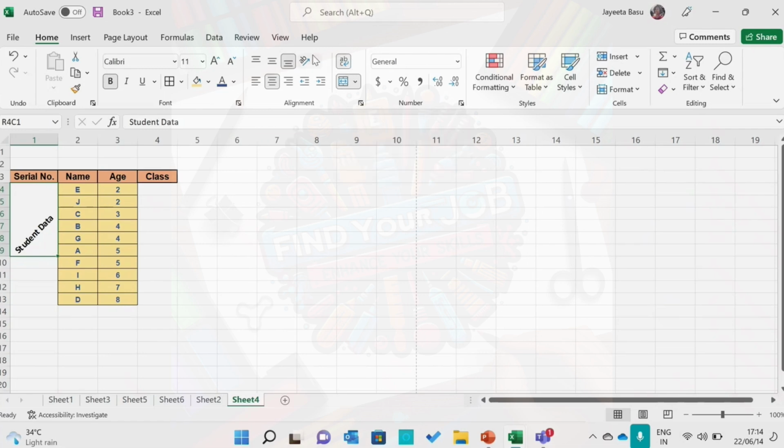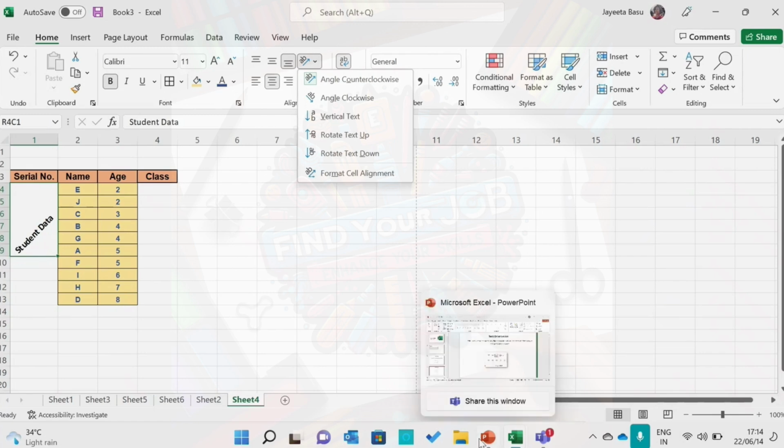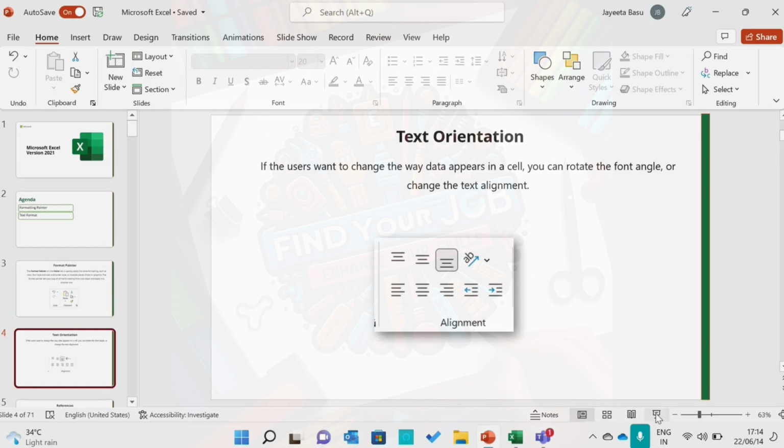This is a very, very important function. It's a very new function as well. So make sure that you do not have to now waste your time in creating different font styles and aligning it in a different way in certain editorial apps. Instead, what you can do is just add the text, and with a click of the text orientation button only, you will be able to place it in that manner, right? So this is all about text orientation.